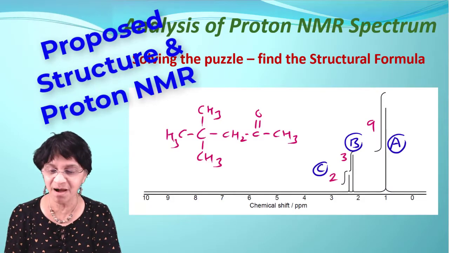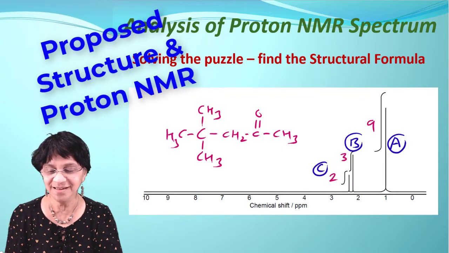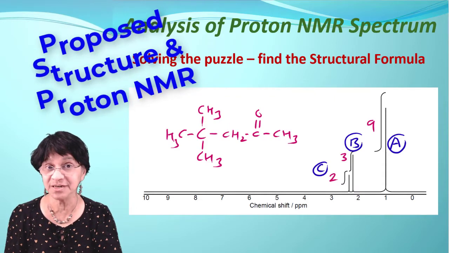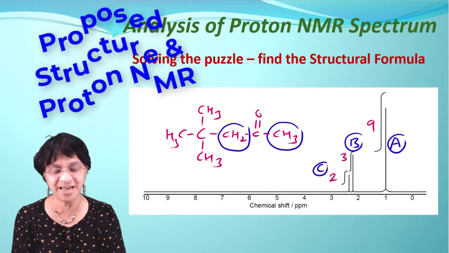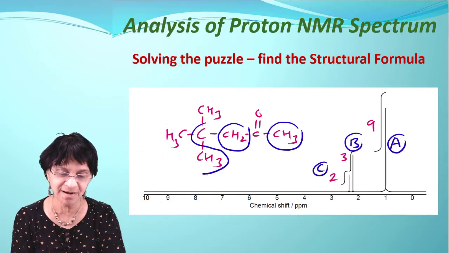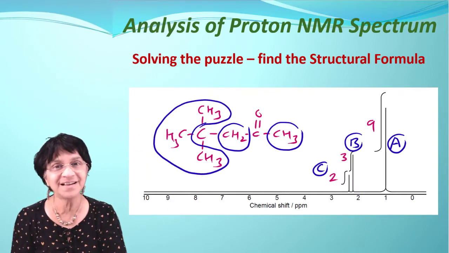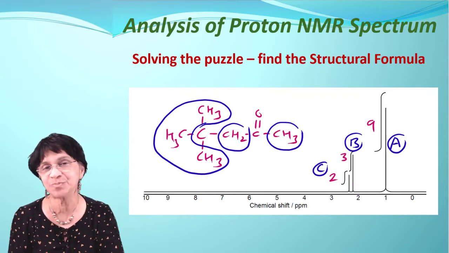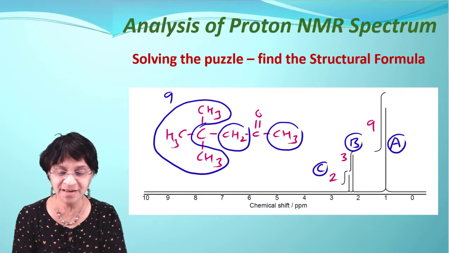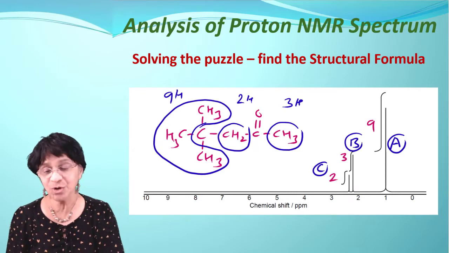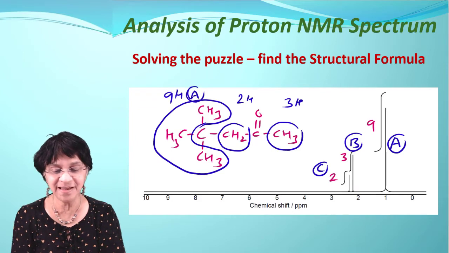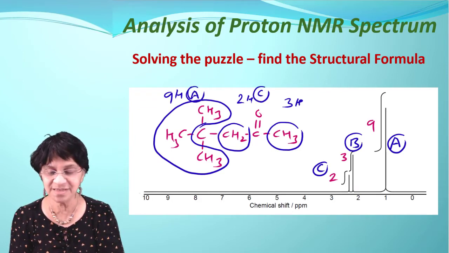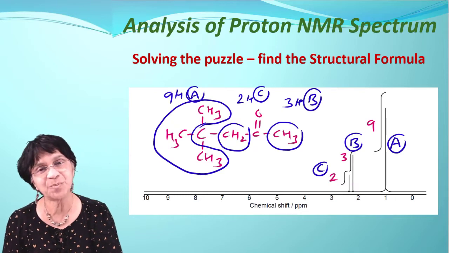So here is our NMR with peaks A, B and C with the integration ratio of 2 to 3 to 9, and that's our structure. This will correspond to 1 peak, that CH2 will be the next peak, and these 9 hydrogen atoms or 3 methyl groups will correspond to another peak. This will be 9, this will be 2, and this will correspond to 3 hydrogen atoms. So we are good with the integration. Pretty much we can say this is peak A, this is going to be peak C, and this is going to be peak B based upon the integration.